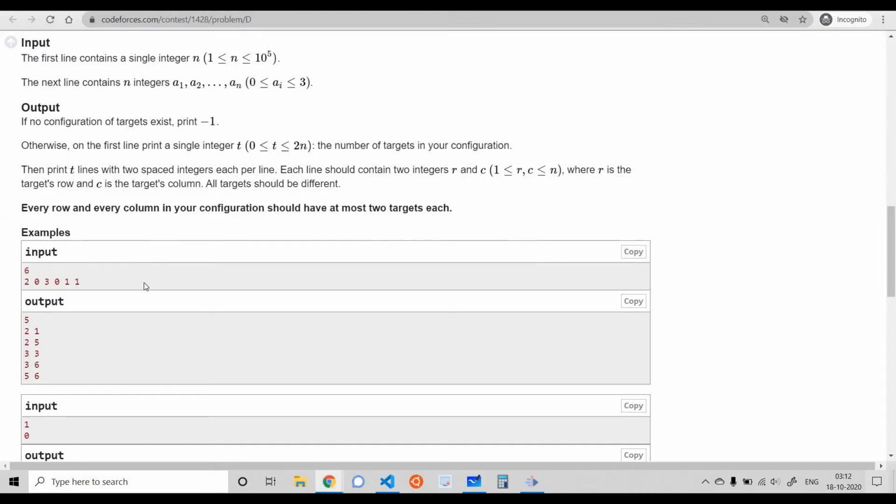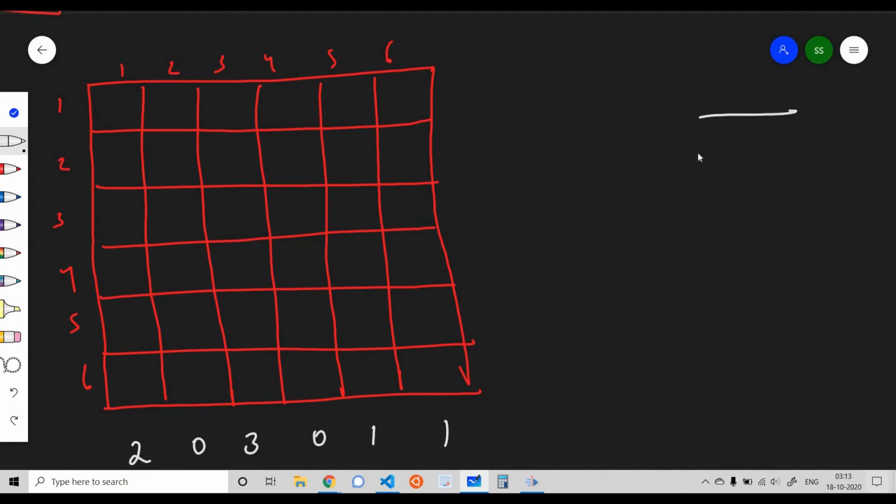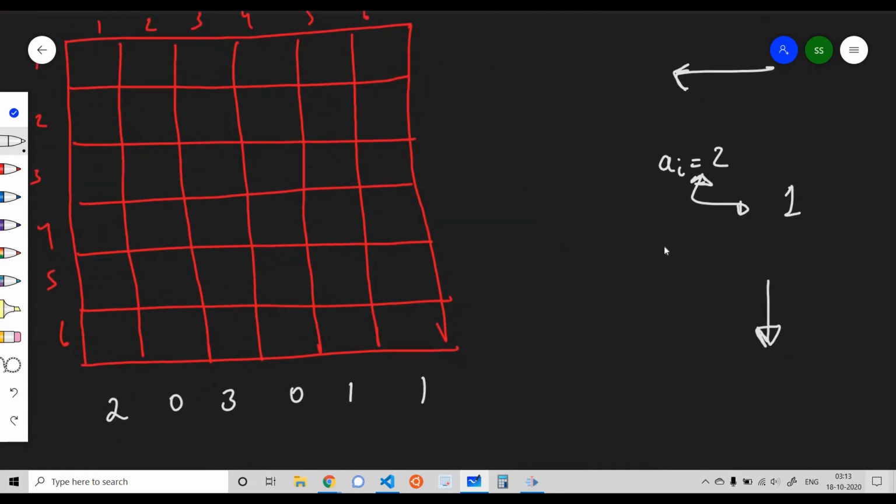So let's take the example which has been mentioned in the problem statement itself, which is the first one. How I would be solving this problem is I'll move from right to left and I'll keep placing my targets in the lowest possible row. Like I'll try to place them as down as I can, moving from right to left. And as I've already explained, for all the values where a[i] is equal to 2, I must have a 1 which is matching with my 2. Only then I would be able to find a valid configuration. And for a[i] equal to 1, I'll simply put 1 target in that column. And for a[i] equal to 3, I can match it with 3, 2 or 1. So for all the 2's, I must have a 1.